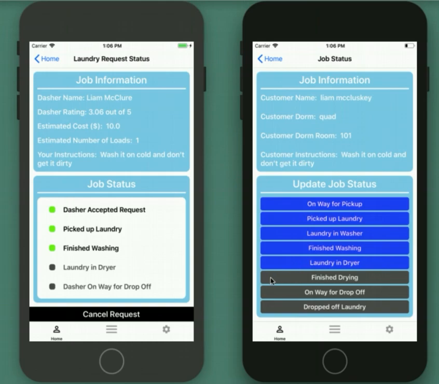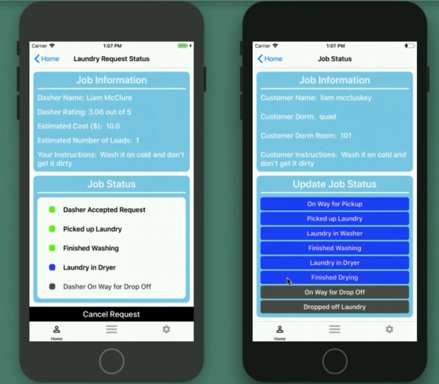And now when I click this button, the next use case that's shown is the ability of a dasher to update the cost information associated with the request, because the customer had inputted an estimated number of loads, but it could be the case that more machines and loads were required to process the customer's request.